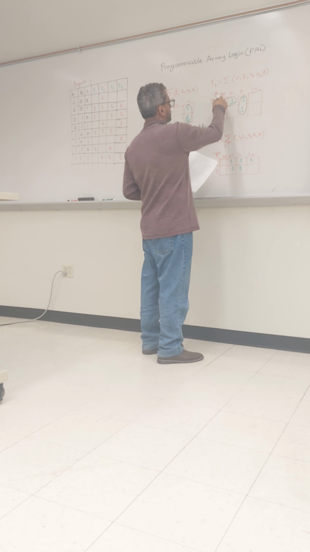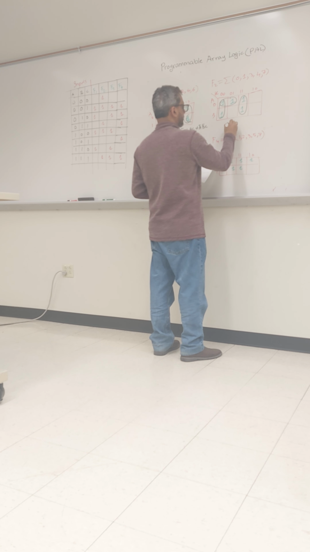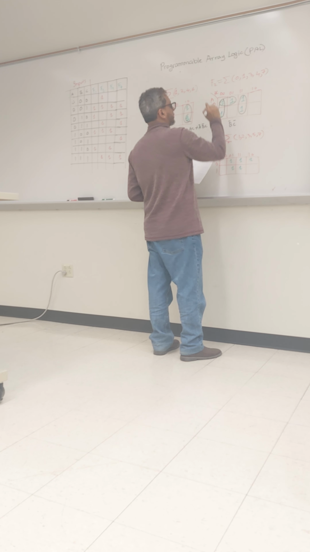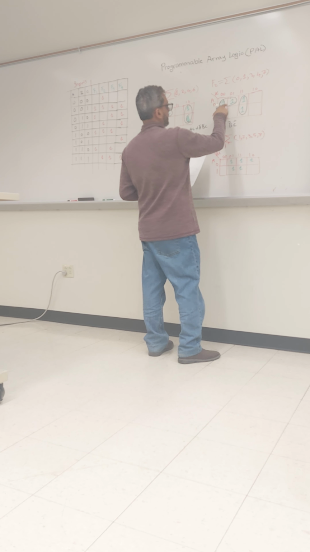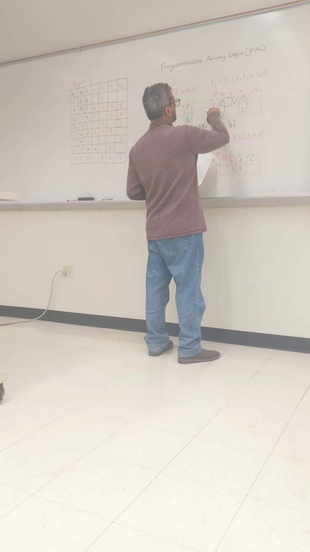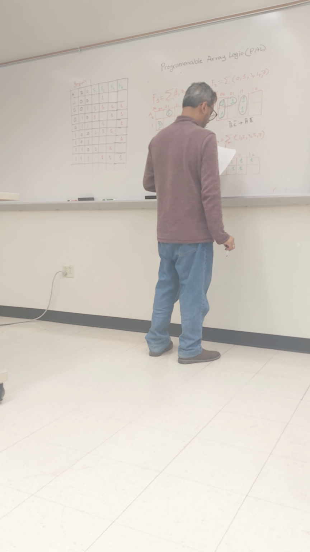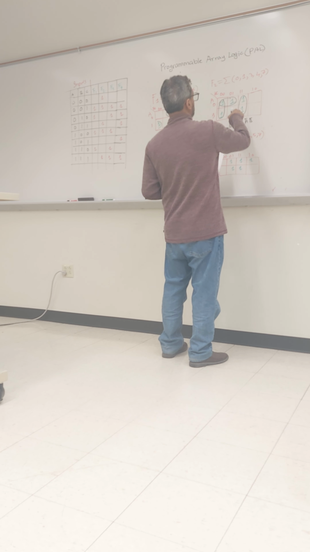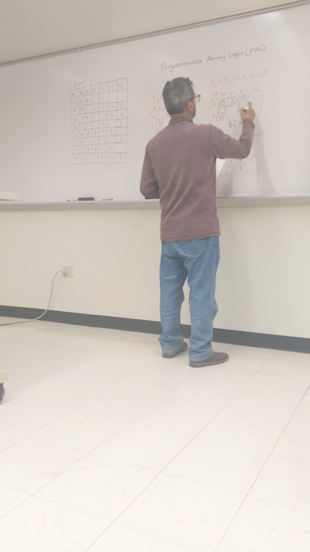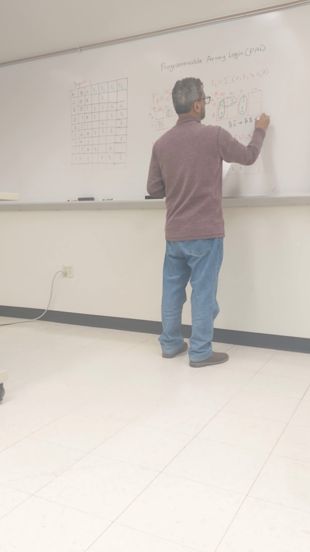For this one, A is changing, B and C are not changing, so it is B bar, C bar, because both are 0. For this one, A is not changing and B is not changing, so it is A bar, B bar. And for this one, A is changing, B and C are not changing, and both are 1 in 2 forms, so it's BC.